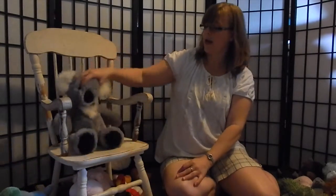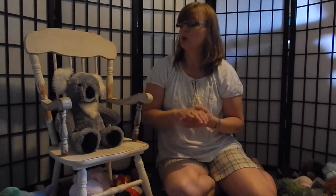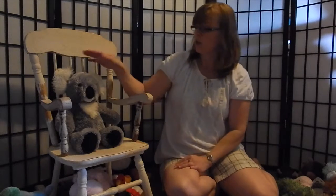Okay, next we have a koala bear. Now last week we learned the sign for bear. It's like this. Well, there's lots of different kinds of bears. So sometimes you would just spell, as in polar bear, you would spell polar and then make the bear sign. The koala bear gets his own sign. You take your two hands and do the bear sign with only the two fingers. Koala bear.